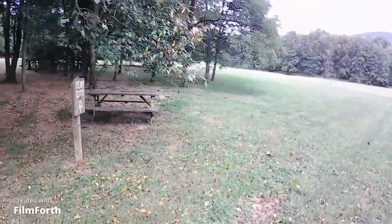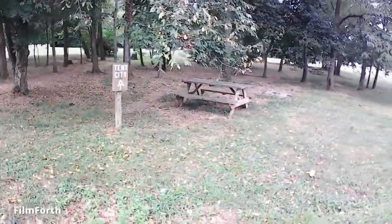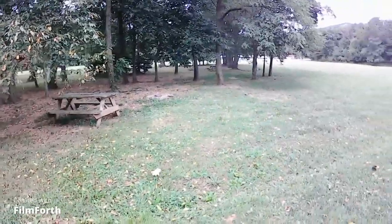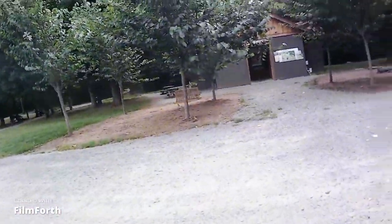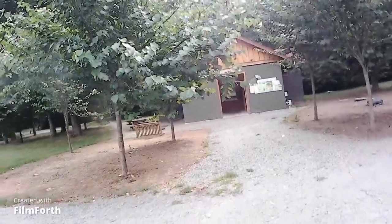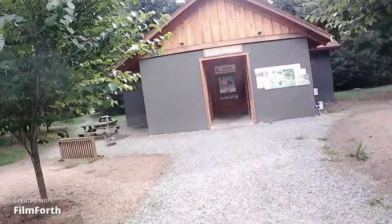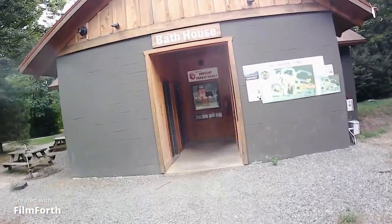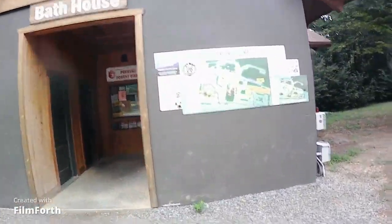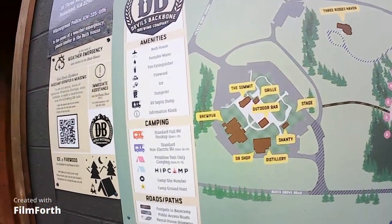It's a pretty big area for tent campers. This is Tent City right there. Little sign for it. There's a few picnic tables scattered up in there. And it's right across from the bathhouse, which has a big old map on the side of it. Showers are inside the bathroom. But we are right here at the bathhouse.